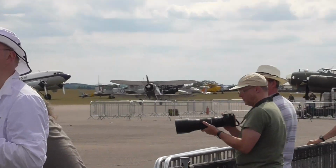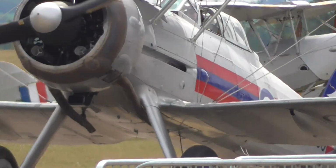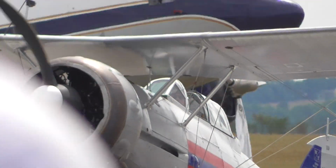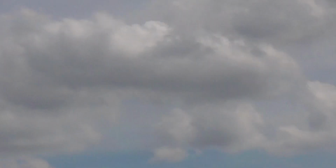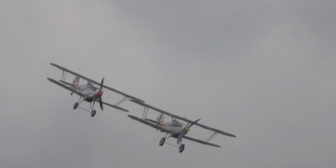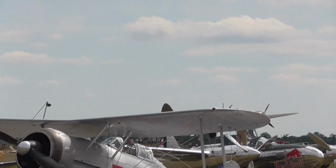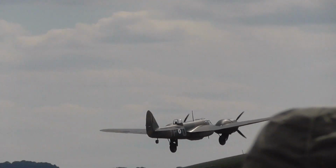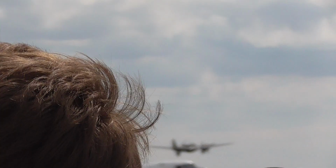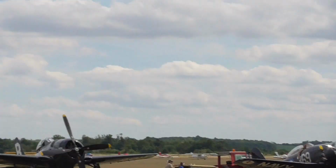The Hurricane owes much to the design of the Nimrods and Furies. The original Hurricane was called the Fury monoplane at one stage. It was so closely allied. Yeah, in fact, the lines of the fuselage were very similar. And these biplanes, while we have the Blenheim takeoff, that's a sight in itself. Those little aircraft, they were quite small. In fact, they are very small, and they do have big engines compared to their size.